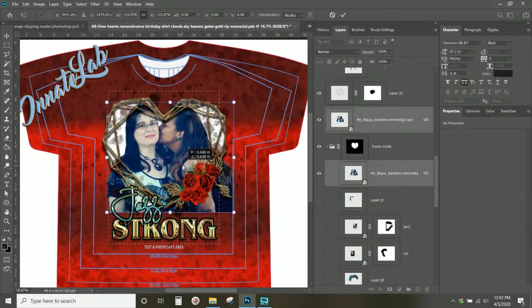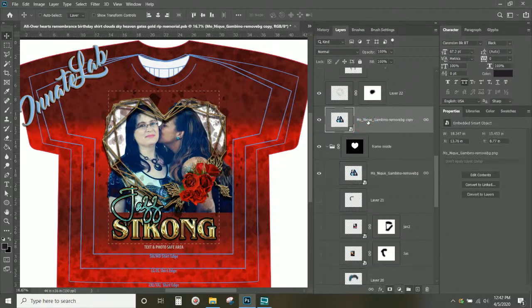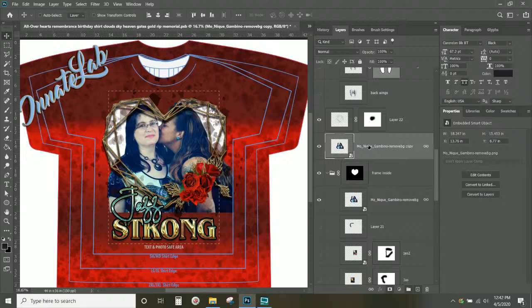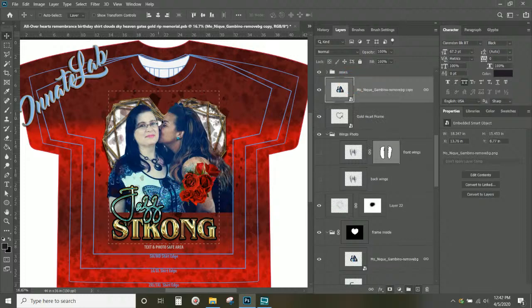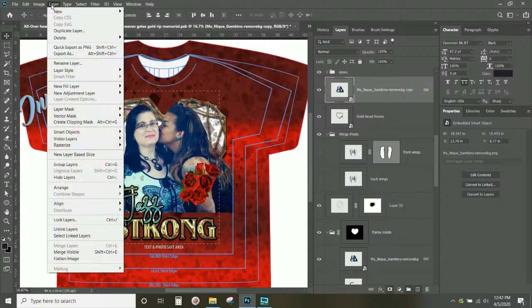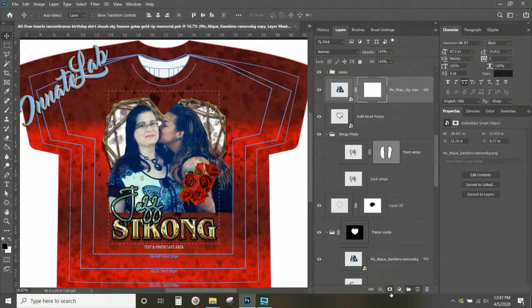And I'm choosing to make this picture a little bit bigger so I can show you the effect of how you would make this look a little 3D. So I'm going to drag this initial picture. It's still linked. It doesn't have to be right next to, but it does need to be above that frame. So then this way, when I create a layer mask on the top image, I'm going to go to Layer, Layer Mask, Reveal All, or if my button was functioning right now, I could click the layer mask there.